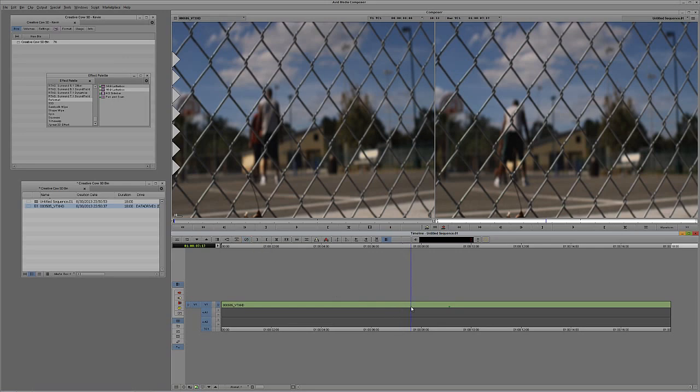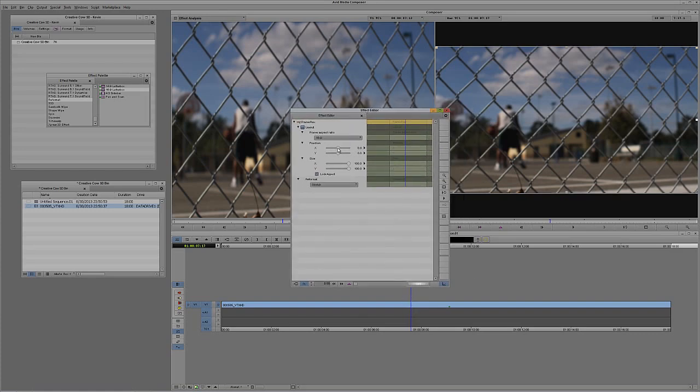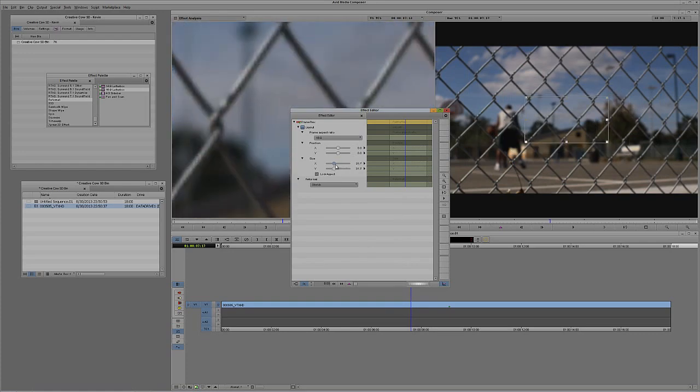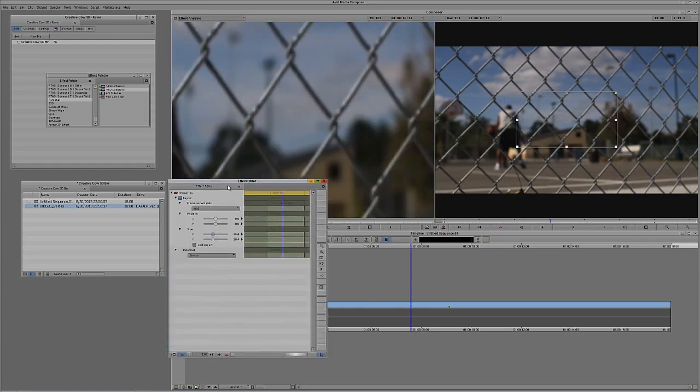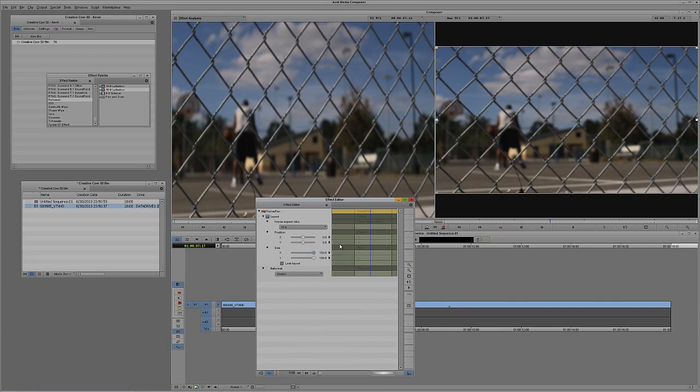Now what most people do is think, oh, this is kind of cool, I'm going to step into effects mode, come in here to FrameFlex and start moving some stuff. Well, I can't really do anything with X and Y. Okay, let's adjust the size. Okay, so something's happening here. We've got this little window and we're kind of zooming in, but I don't really know what is going on. I can't really figure this out.